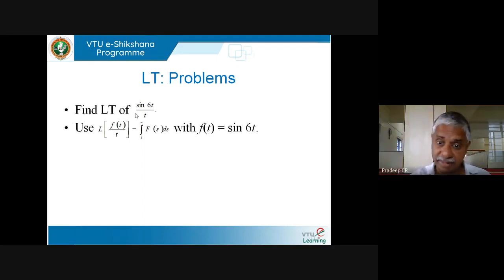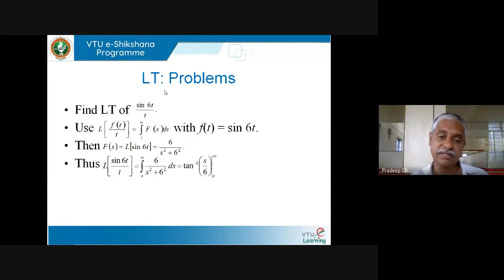I have to first find Laplace of f(t). f(t) is here sin 6t. So Laplace of sin 6t is 6 by s square plus 6 square. So Laplace of sin 6t by t is the integral of 6 by s square plus 6 square ds, which is a standard integration you must have done in your class 12.